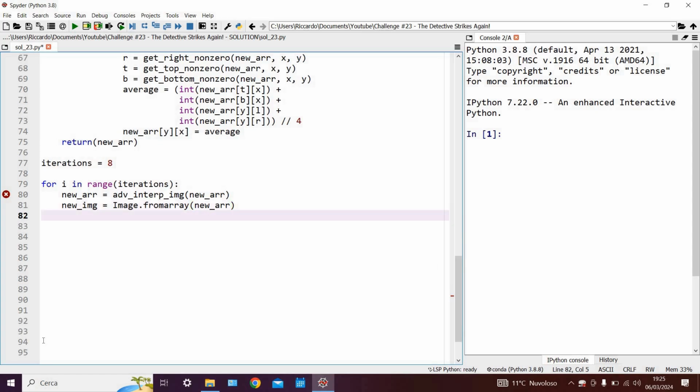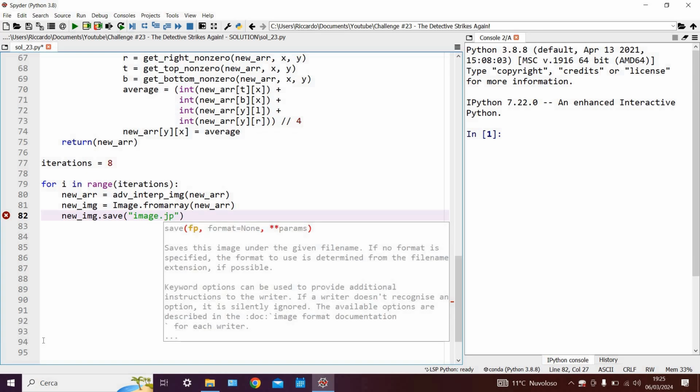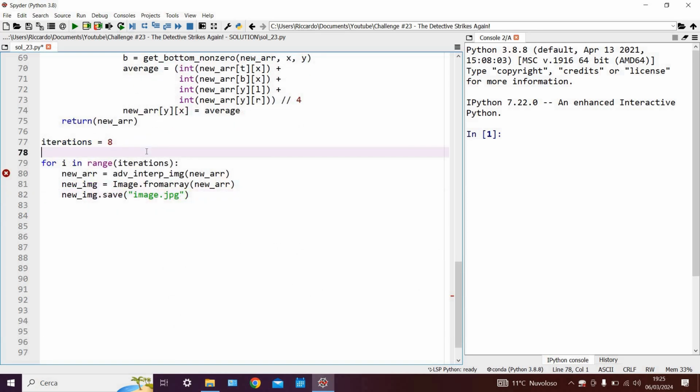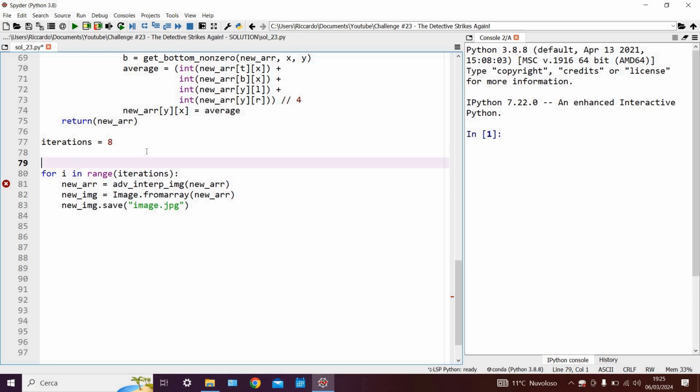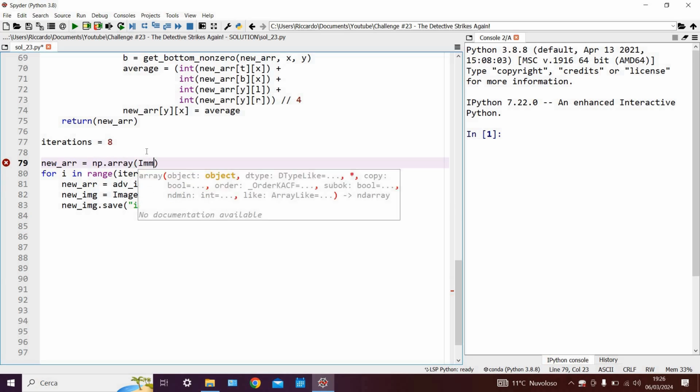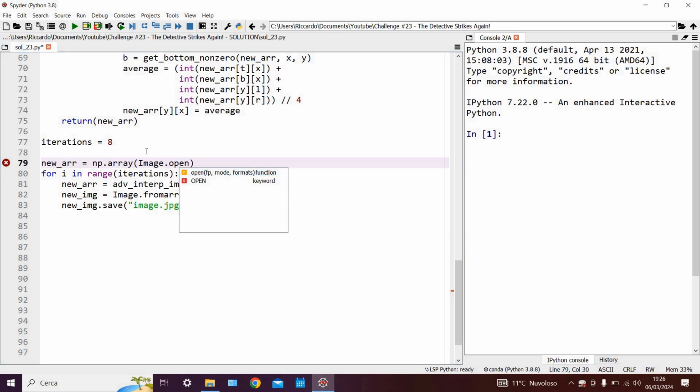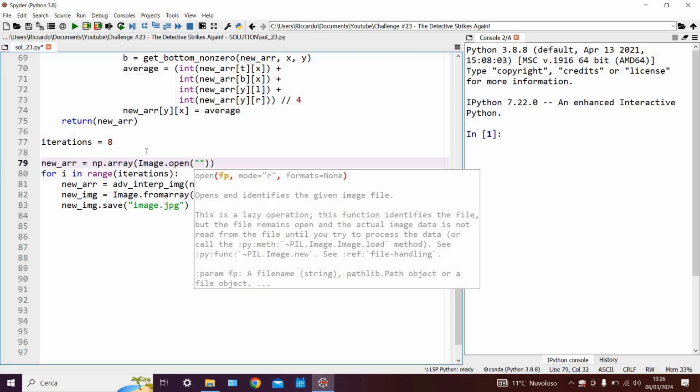And as a last action, we can say new_image.save, and then we'll give it a name, for example, image.jpg. Oh, and of course, I forgot to mention that new_array is equal to numpy array of Image.open our obscured image, so obscured_img.jpg.